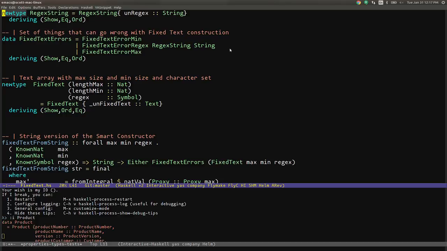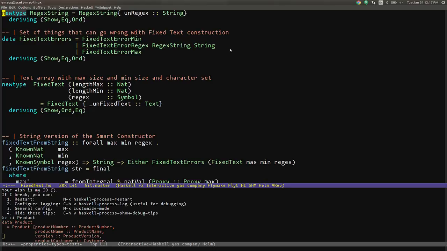But hopefully that gives you an idea of how you can use properties and types in order to encode those properties. What I really want to get across is that a lot of times when people talk about property testing, they're doing a lot of talking about QuickCheck. What I wanted to say was all of typed programming is about properties, not just the QuickCheck part. In fact, QuickCheck is your last line of defense. You want to do as much as you can with the types to get all those properties encoded.